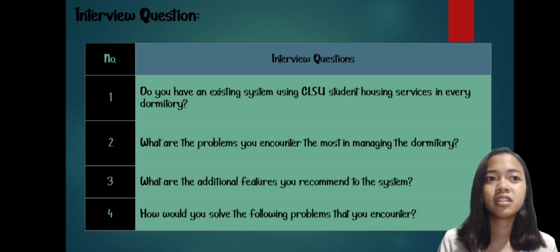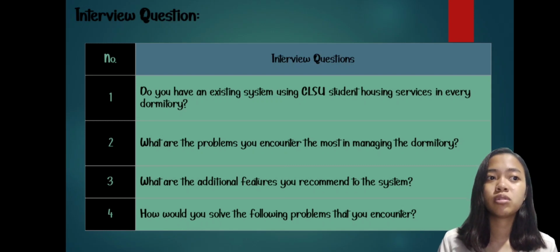The CLSU Student Housing and Services don't have any existing system for each dormitory, and the problem that they encounter the most is the work that they do on a daily basis, which is described as a tedious activity such as manual recording and tracking attendance of each student every day, and manually tracking and checking of furlough, which is time-consuming for them. Since all of their records are paper-based, they sometimes lose them and have difficulties searching and retrieving them. To solve this kind of problem, they suggest an idea where they can easily monitor and track students' attendance, furlough, and point deduction of every student.